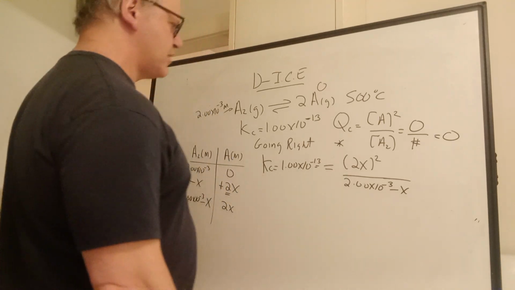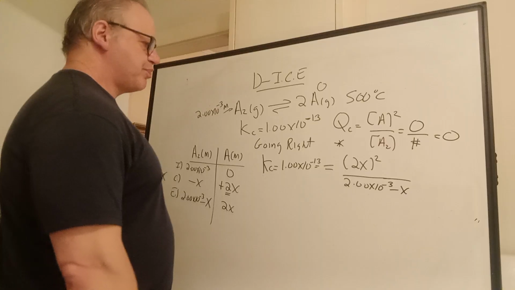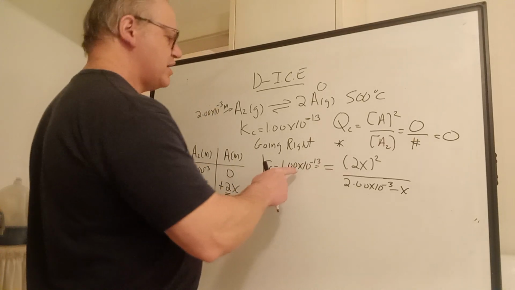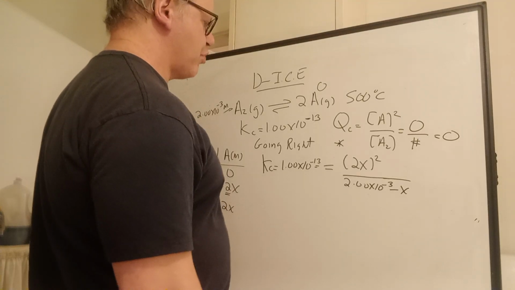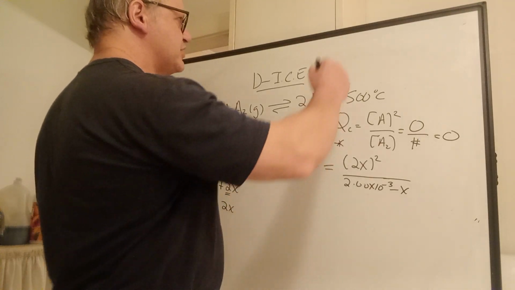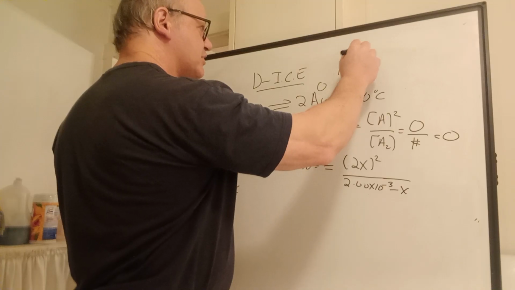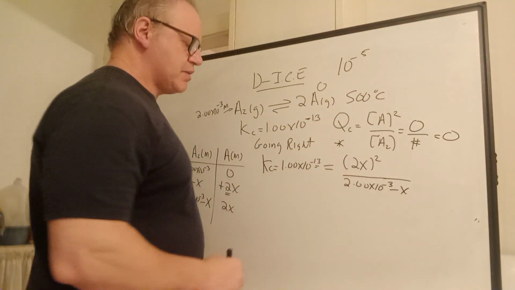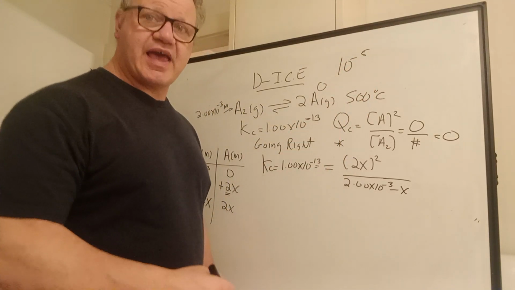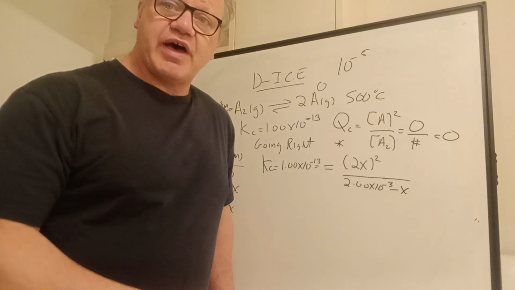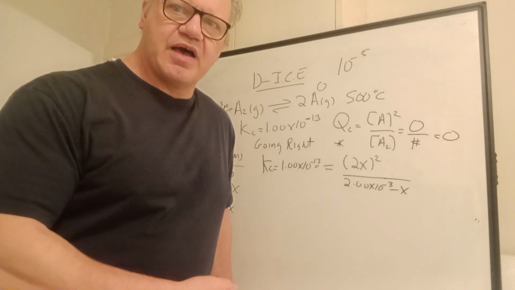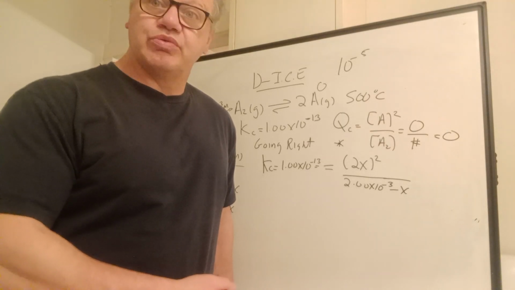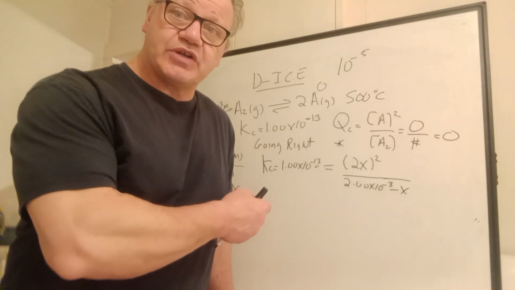But the thing is, when you have a tiny equilibrium constant, I will say for all practical purposes, if it's less than 10 to the minus 5, we can make this approximation. On exams, I will make statements like you can use the small x approximation. I'll show you what that is in a second. Also note, you do not have to use it. You can do this out quadratically.